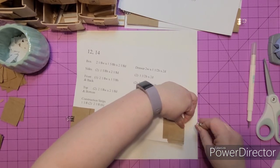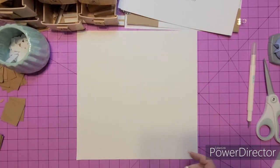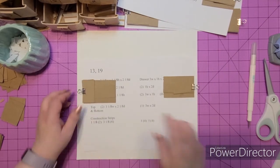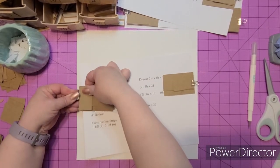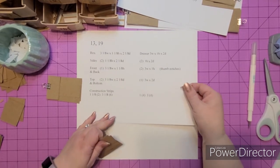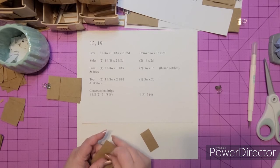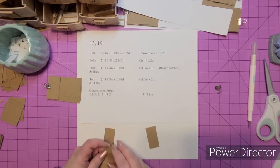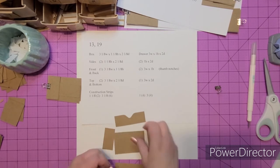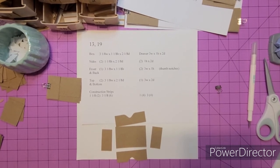I love these little clips, but they're really, really difficult to work sometimes. Okay, our next one is 13 and 19. And they are 3 inches wide by 1 inch high by 2 inches deep. And they will look this way.